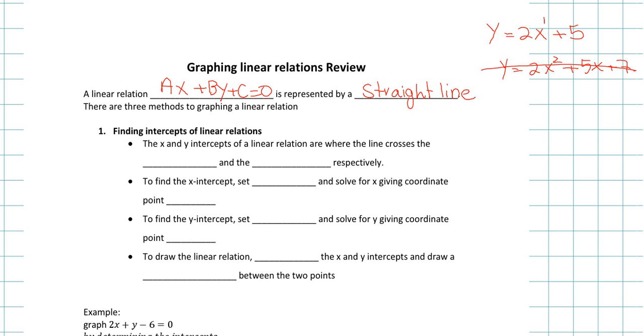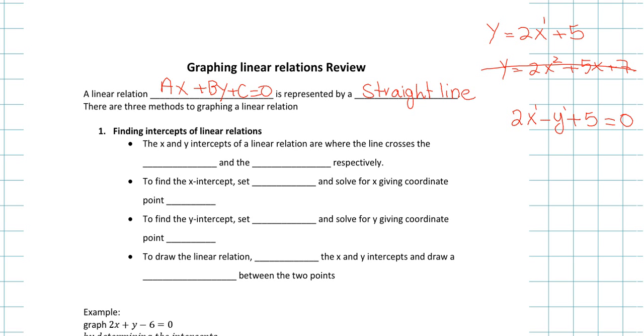Now what if the function was written like this? 2x minus y plus 5 equals 0. Does this still represent a linear equation? Yes, it does. Because on the x, that's a degree 1. Okay? So you're always looking at the x, and you're looking that the x is a degree 1. And obviously, the y has to be degree 1 as well. Okay? So we're looking that both x and y have a degree 1. Okay? This is how we know it's a linear function.